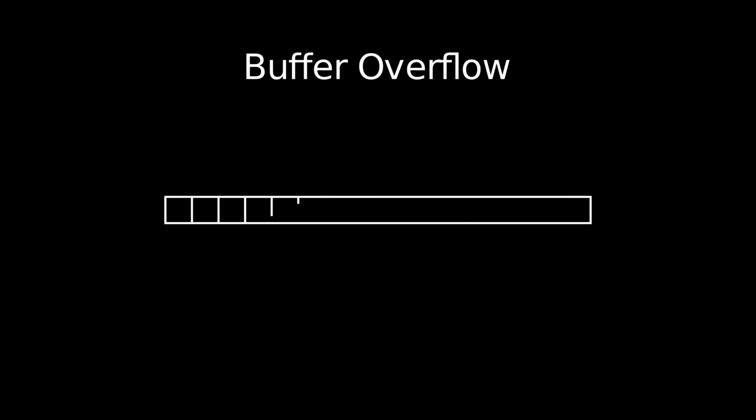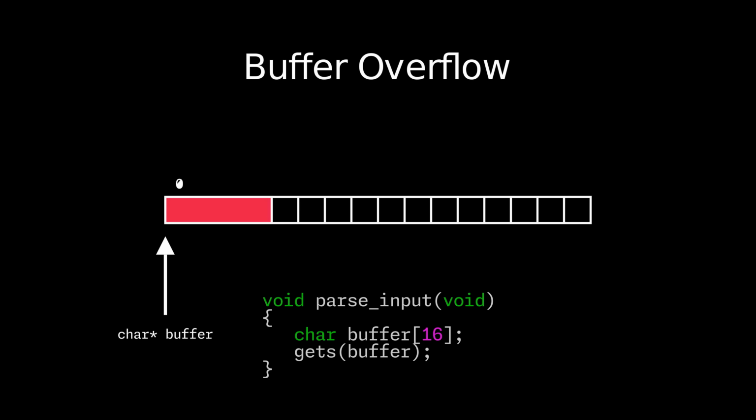But if we move on from that, we actually talk about buffer overflows, which you've probably heard of because they're exploited all the freaking time. Basically, a buffer in memory is kind of just anything really. We like to think of it as an array or a vector or whatever from whatever language, but really it's anything in memory. It could be a number, whatever size. So if we have a function like this, all it knows is the buffer starts there. It doesn't actually know how long it is.